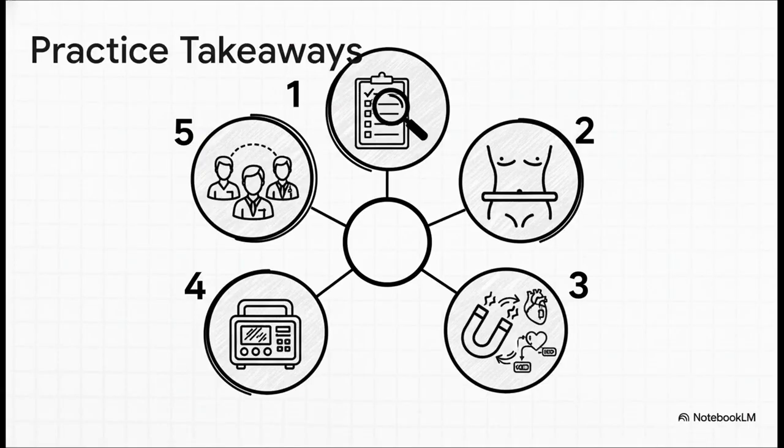Number 1, you have to evaluate every single device every single time. No shortcuts, no assumptions. Number 2, location matters. Use the umbilicus as your line in the sand for EMI risk. 3, magnets are not one-size-fits-all. Burn that different response for pacemakers and ICDs into your brain. 4, plan for failure. Anytime you change a device's function, you must have an external backup right there in the room. And number 5, collaborate. These are team sports. You need to be talking with cardiology, the device reps, and your surgeons.